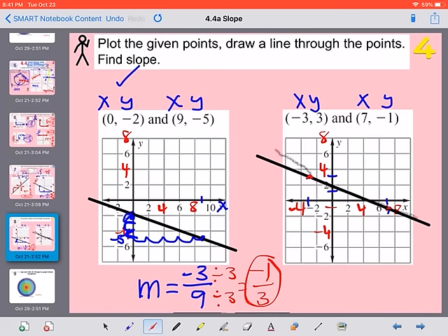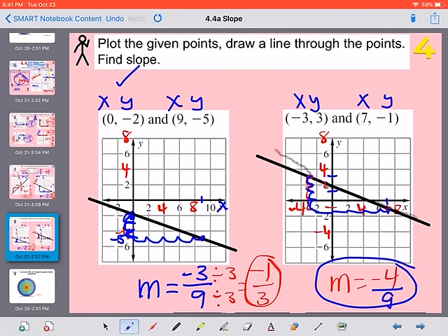Rise over run. If you want to count every line, you can. 1, 2, 3, and one more would be 4, counting every half. Otherwise, every 1 line is 2 numbers. So we really went down 4. We went down to the line in the middle, to the line in the middle. That's down 4. And then over, I'm going to count by 2's. 2, 4, 6, 8, and then in the middle, one more would be 9. Neither of those have something in common, so our slope is -4/9.